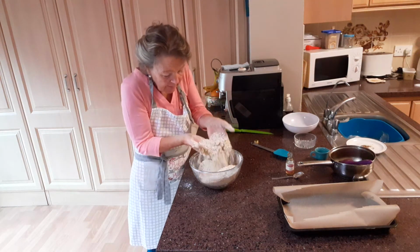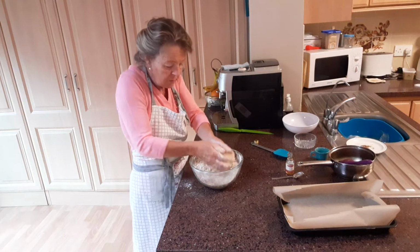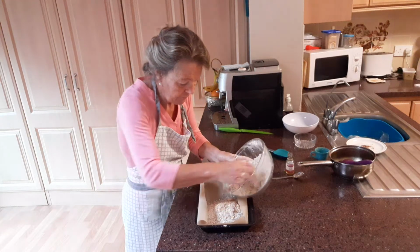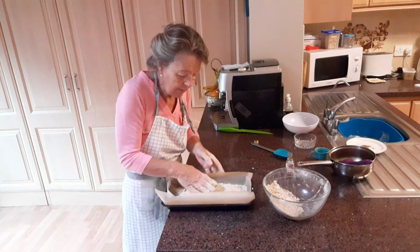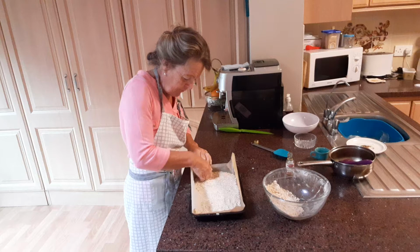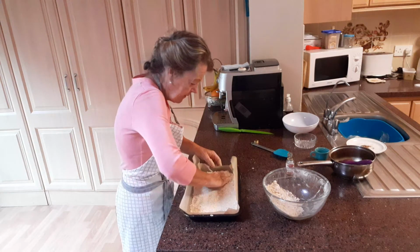So there we are. All the butter is rubbed in. Then we're going to put two thirds of that in here into our tray, and flatten it down with the palm of your hand. Into the corners as well.